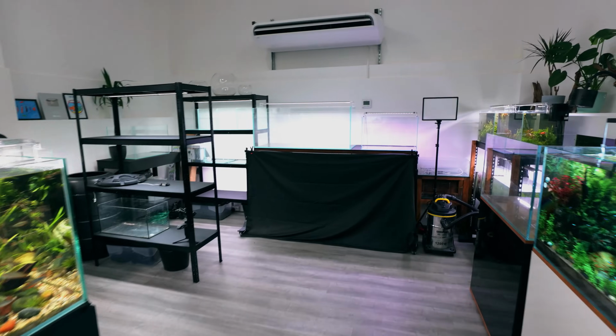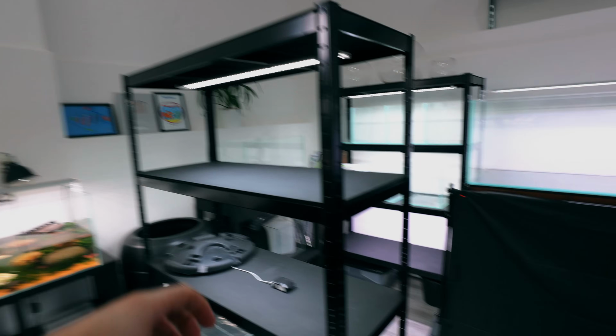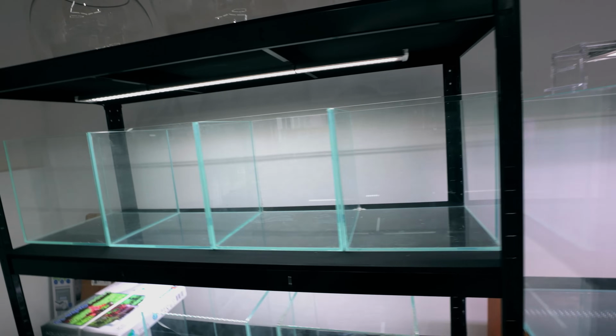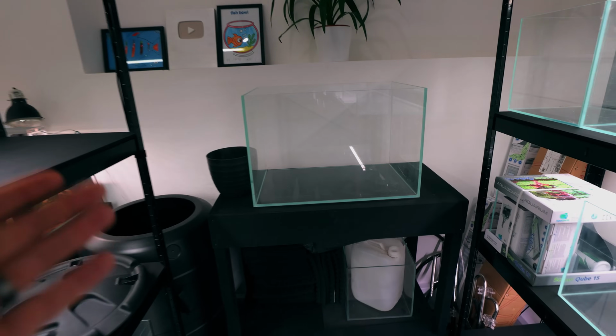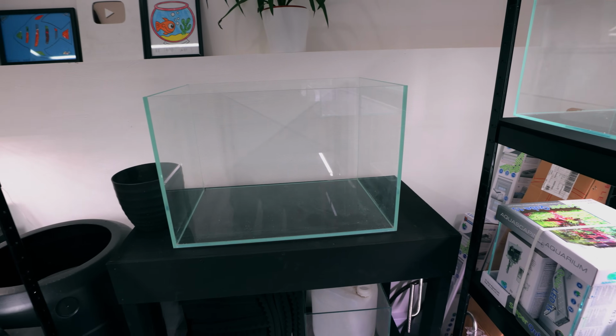So this section is going to be pretty cool. It's like we've got loads of racks. So I've got a rack here, and I've got a rack, I don't know why I'm telling you that, you can see it. But we can have lots of little small tanks, lots of things going on, holding tanks, plant storage, trimmings, that sort of thing. Going to set all of these up, put shrimp on them as well. And then there's a nice feature one that will be here, for instance. I'm not sure if it will be this tank yet, but this is the one that's here.